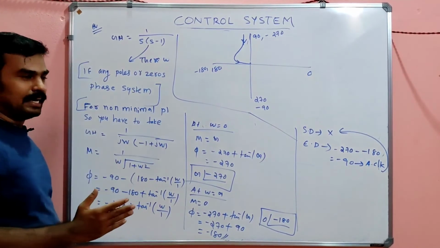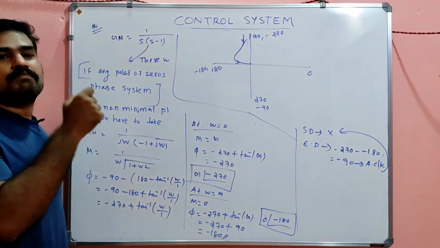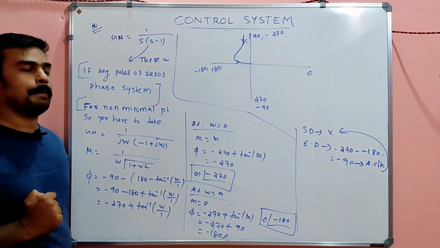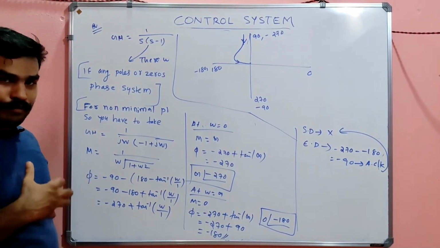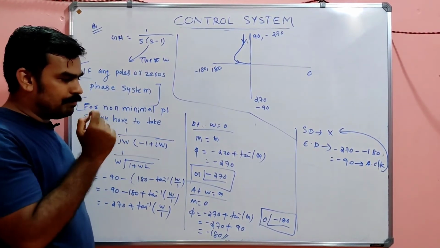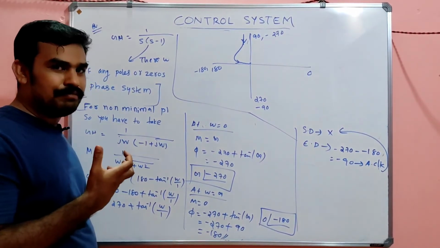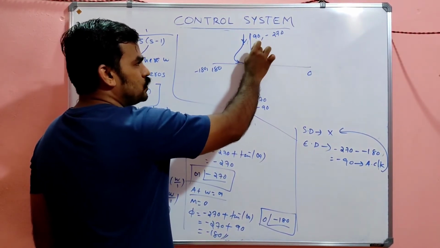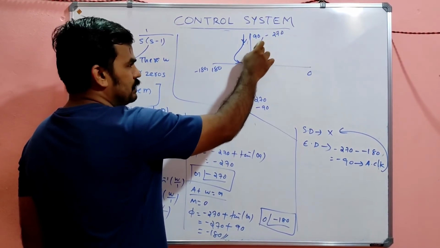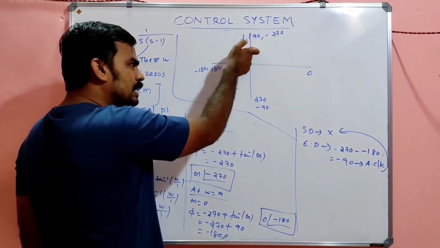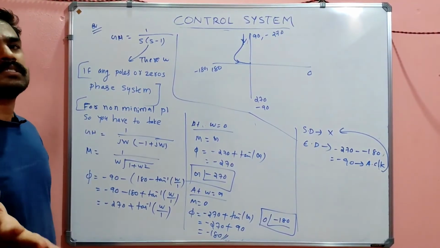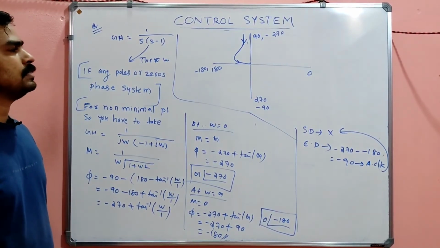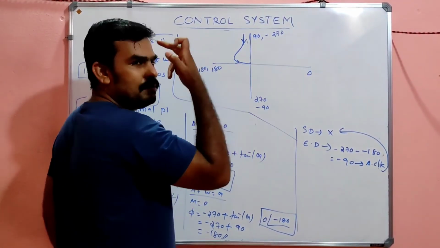If you make a mistake, I will tell you the divine feeling of sincere problem solving. Why did I find I made a mistake somewhere? I started plotting here, but I can't. Minus 270, I can start, but with clockwise direction, and minus 180, I have to end. Definitely I have to cross, but there is nothing regarding a cross given. It will not cross at any point, I know that. So I made a mistake somewhere.